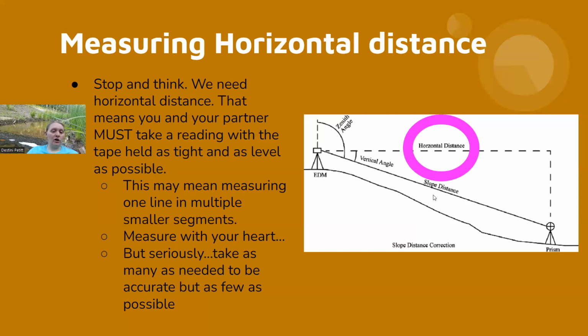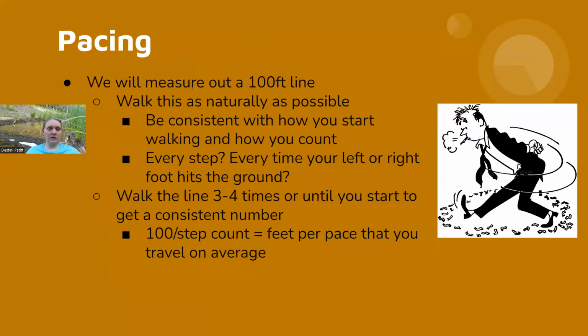I put here measure with your heart, but honestly, you might need to take lots of measurements, right? And it's fine to take lots of measurements, especially if you want to be as accurate as possible. So take as many as needed, but as few as possible. I know that's not great advice, but it's the true advice. So take as much as you need, but as few as possible just to get a good, clear understanding of that horizontal distance. So then last, I just want to do an introduction to pacing.